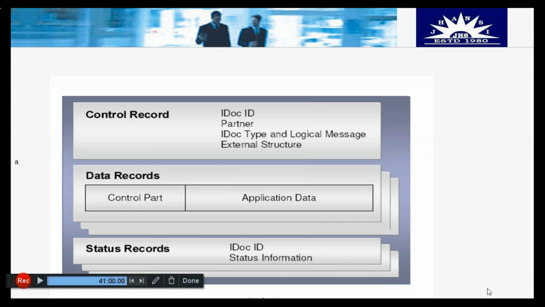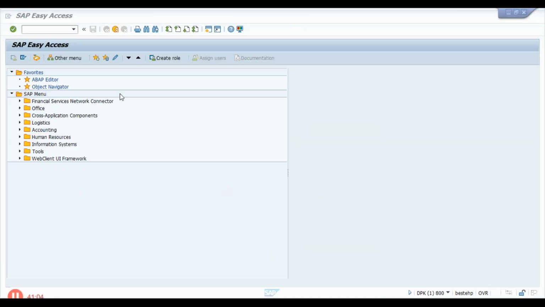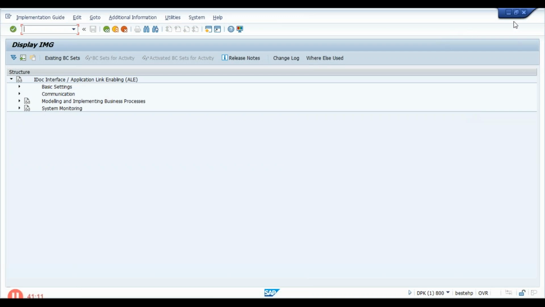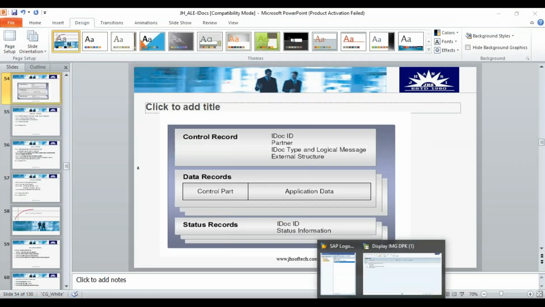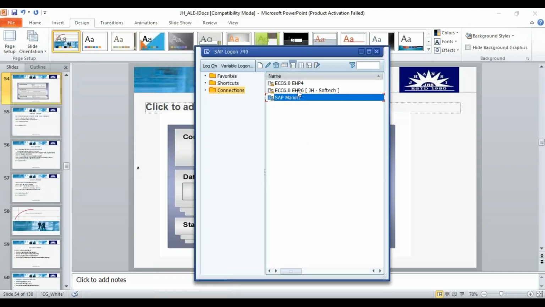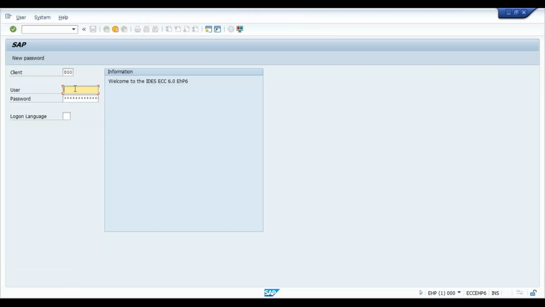Now the ALE configuration. We do the ALE configuration in the SALE transaction. The SALE transaction looks like this. I'm logging into this EHP6 server.